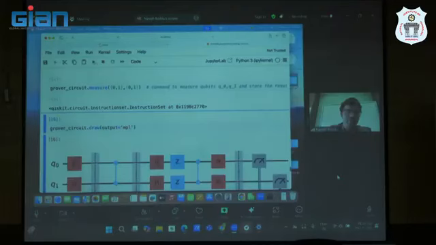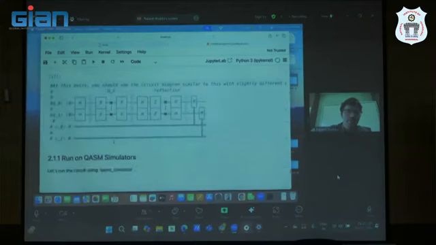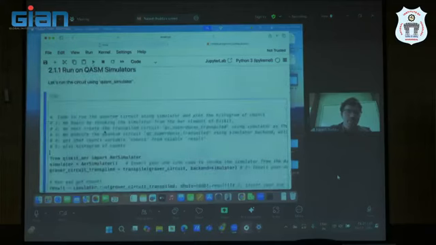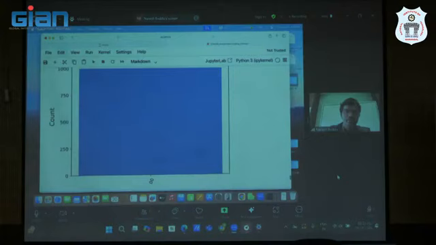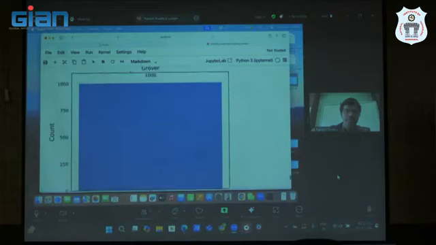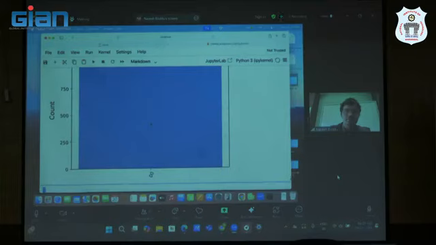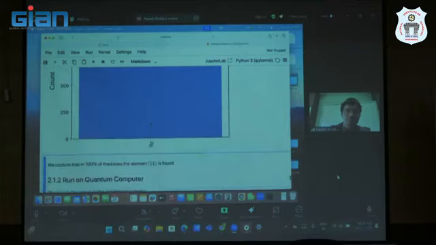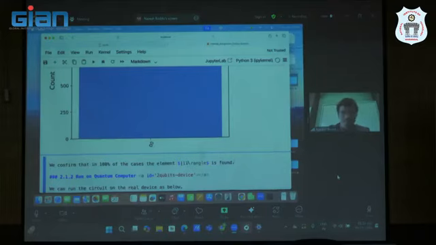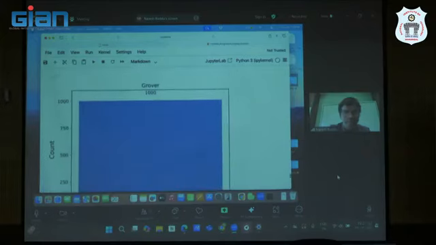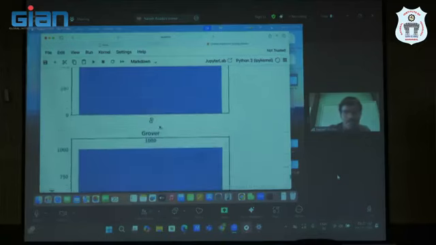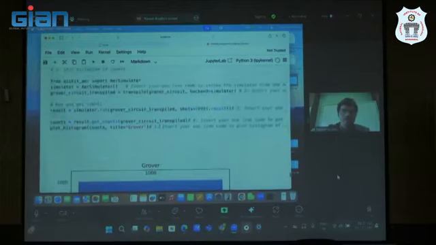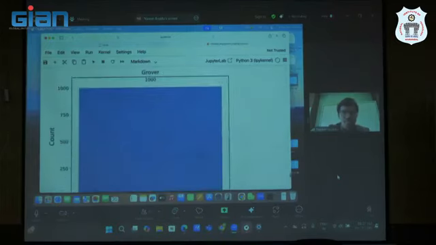Now we measure. Now let's say we run the simulator. You see 0 0 we got with probability 1. 0 0 is the marked element, we got that with probability 1. So this is one thing that I have added for when it was marked. This is the histogram that I plotted. You can see here for 0 0 it is showing 1000 times, because we have changed it for marked element 0 0. That's why you get 0 0 1000 times.